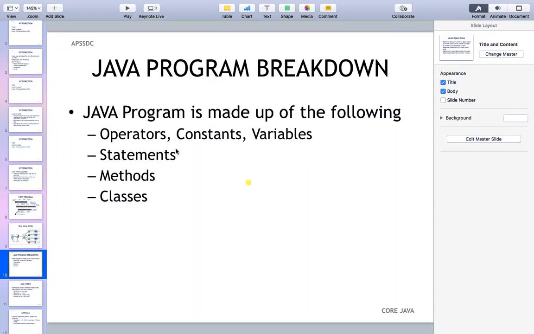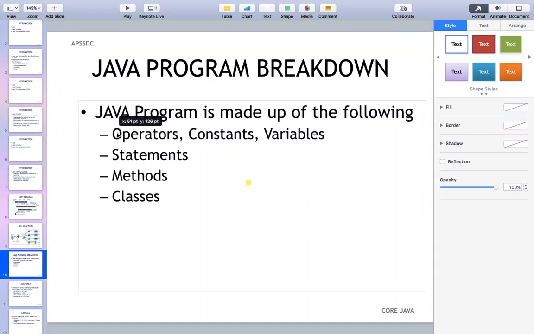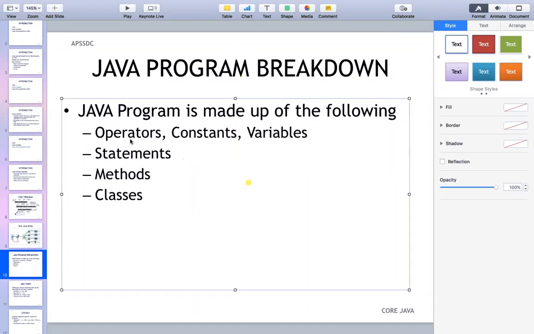So we'll make it very simple, right? We'll not worry about the definition for now. We'll see the practical things, right? What are all these things? Why are they important, right? So what are operators? Are the operators different in Java than the normal operators you've seen? All of us have been doing mathematics from the first class. We have added two numbers, what is plus, what is minus, what is multiplication, what is division, right? So all these things are nothing but operators.